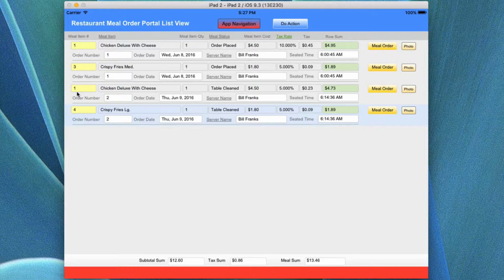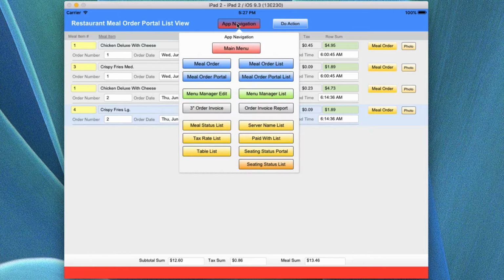Of course, if you do now pick, say, for example, item number 3 over, say, a month or 6 months or whatever, you get a summary total of what the income is for that item, how much is the tax collected, and what is the meal sum for all of those with the taxes and this together, or just looking at the meal sum without it. Now, these are kind of important, because if you have the taxes for any given period, you can look at that because you're reporting taxes to the state, city, or county, depending where you're located, because you have to pay taxes. Okay, so let's go to the next item.